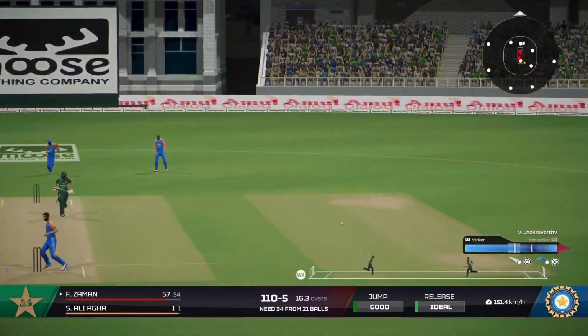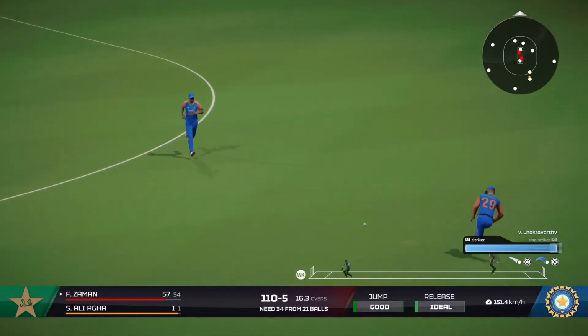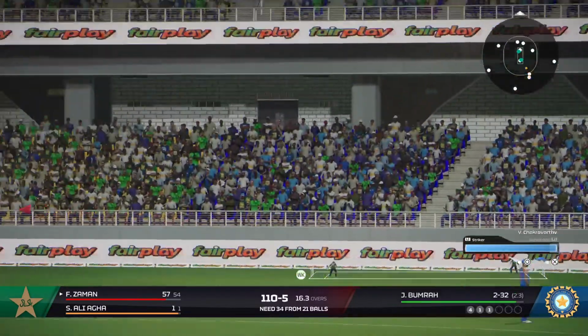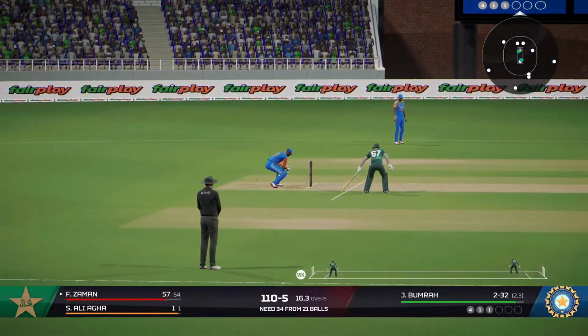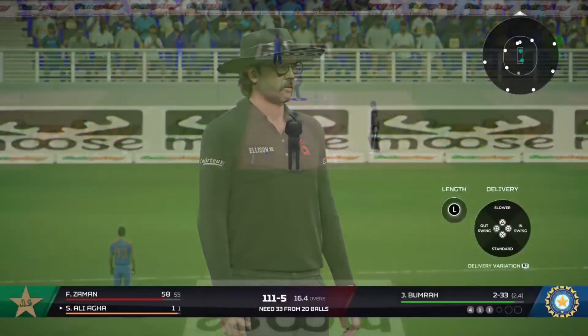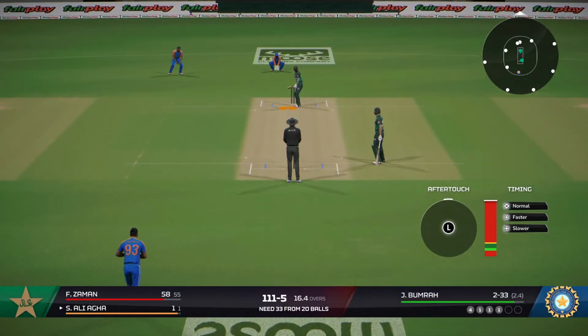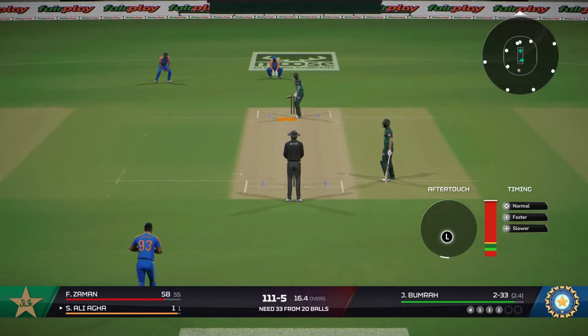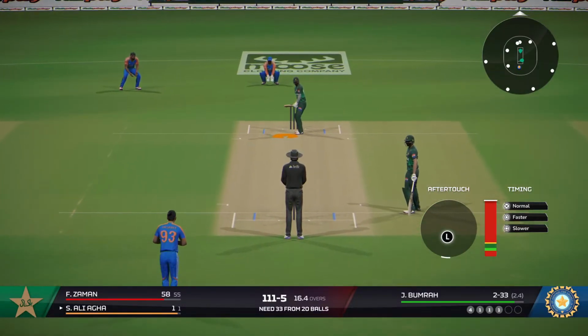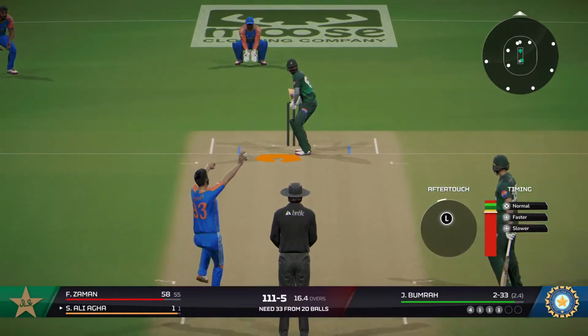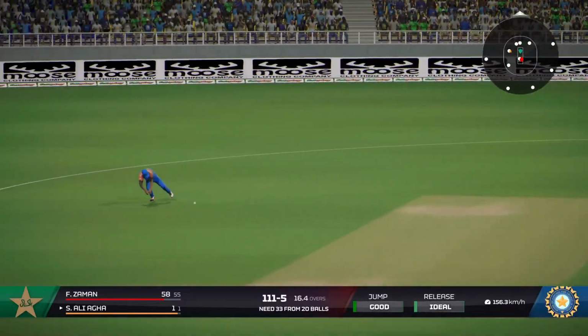There'll be runs here. Couldn't get it through the field.